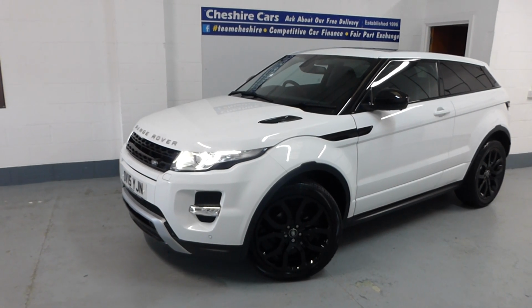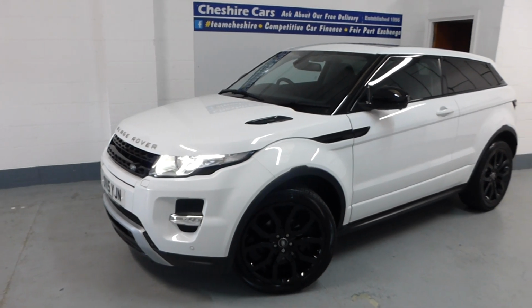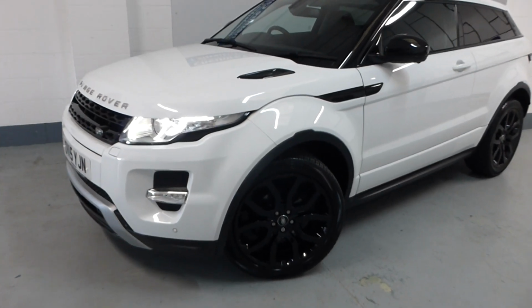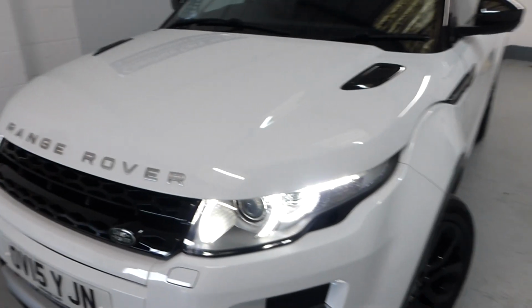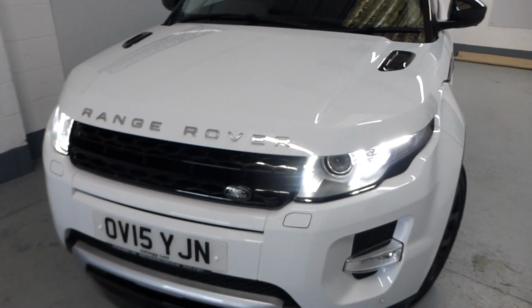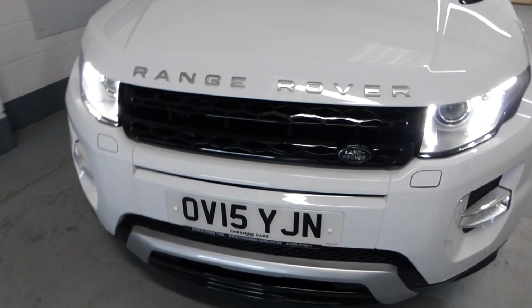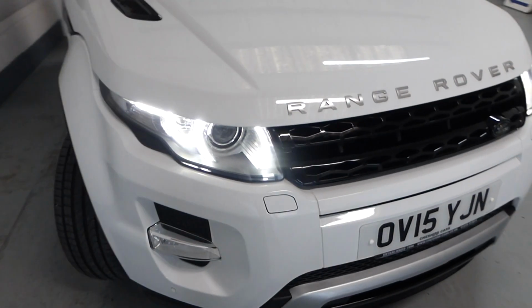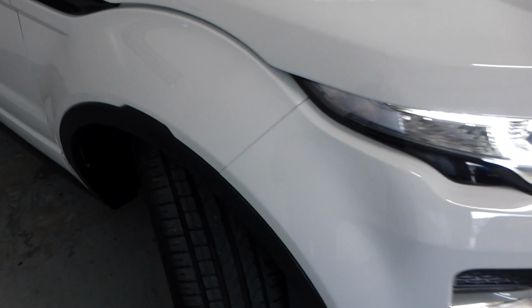But this is here now, it's available, and let's start off by showing you some of the condition of the car: the tyres, the alloy wheels, the headlights, all in great condition. I think there were about 2 stone chips on this vehicle. It was a London address, the previous owner, and they've looked after this car absolutely splendidly. Probably not been very far with 28,000 miles on, but been serviced 3 times with Land Rover, and we've just carried out a 4th service using OEM parts, which is original equipment parts.